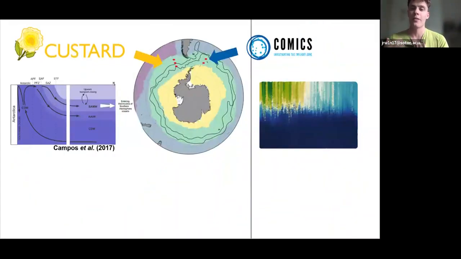As I've alluded to, this work was bringing together some data from the Custard project, which was based in the sort of Southeast Pacific sector, looking at the depth of remineralization of carbon in relation to different water masses of the Southern Ocean overturning circulation, and the implications of this for storage, and also the Comics project, which was specifically looking at the mesopelagic and carbon storage there. And the cruise that we're using data from that project is in the decline of a bloom downstream of the South Georgia Plateau.